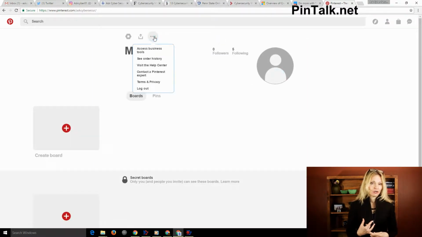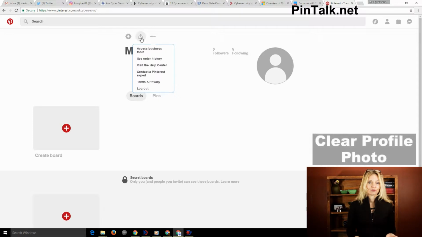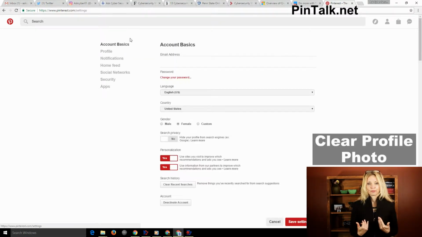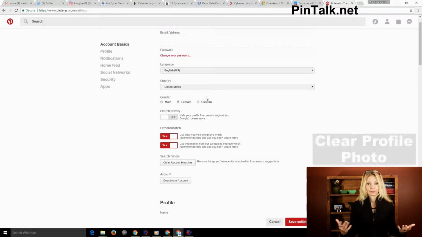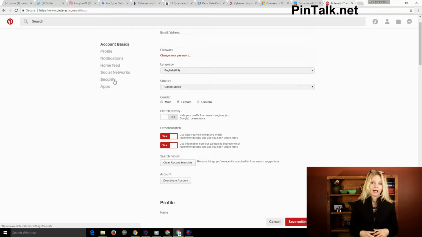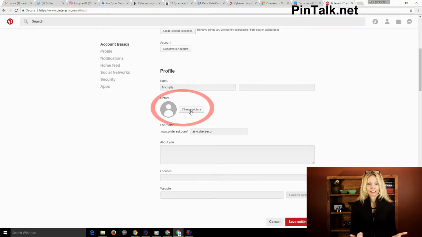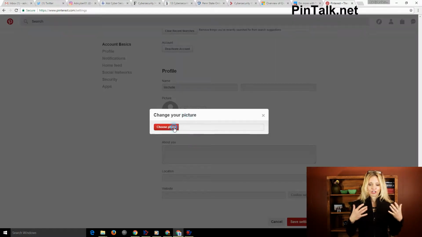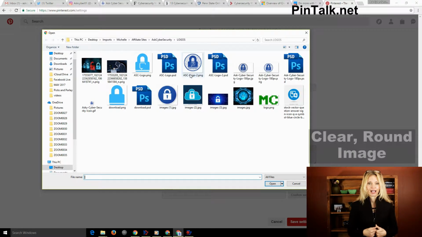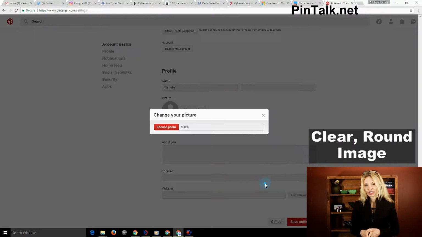The next thing you want to do is upload a very clear profile photo. For personal profiles, yeah, do a headshot, or some people have their pet or animal, but make that image something that your account is about, your interests, what's going to be the majority of your Pinterest boards. But it would be nice if you had an actual headshot there, just like you would for your Facebook profile or LinkedIn or maybe even your Twitter. Make sure it's a clear image and make sure it looks good in that unique Pinterest round profile photo, right? All the rest of the social channels are square.